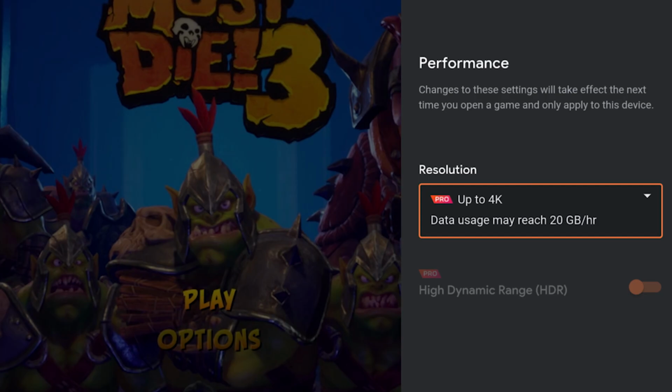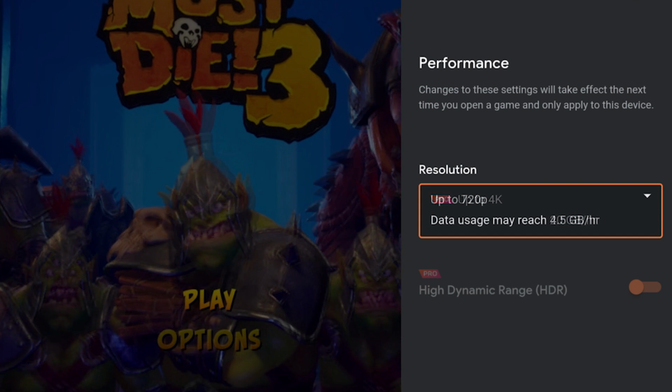And then there's also the data usage to consider. Google estimates 4K gaming could eat up around 20 gigabytes of data per hour. On the other end of the spectrum, 720p gaming takes up around 4.5 gigabytes per hour. If you're on an account with a data cap, that's another thing to take into account.